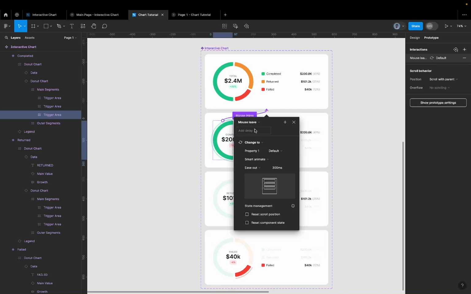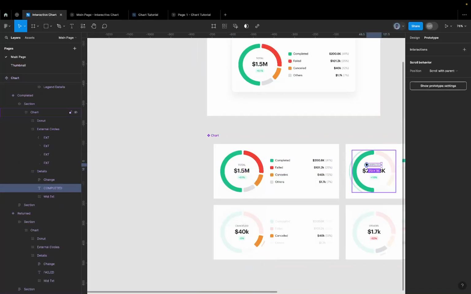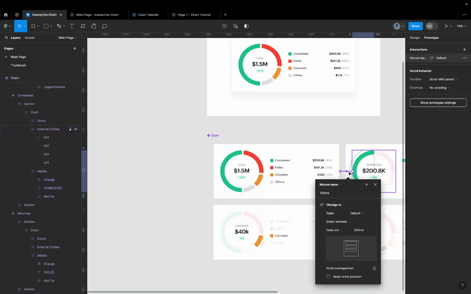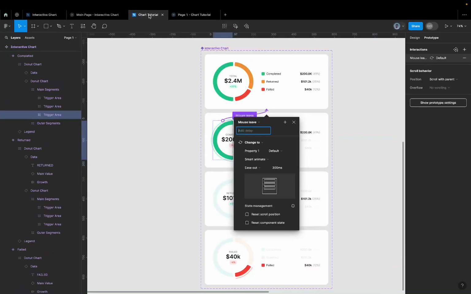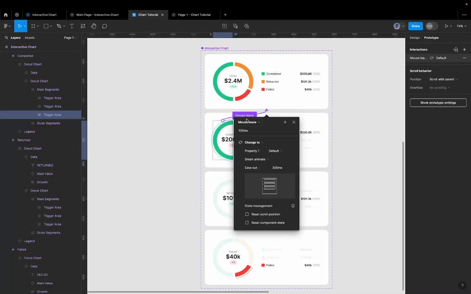So add a delay. I think I found adding a delay just gives you a sort of animation, so you may not really see the difference. For me, I like adding a delay. I think my delay was, let me see, 100 milliseconds. Okay. So I'm going to do the same here. Add a delay of 100 milliseconds. Now once I leave, it doesn't aggressively go back to the default state instantly. There's still some small time for the user to be able to click on another cell. So that's just why I'm adding a delay. Okay, so mouse leave.